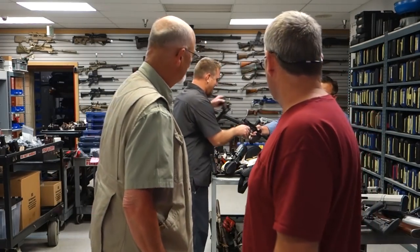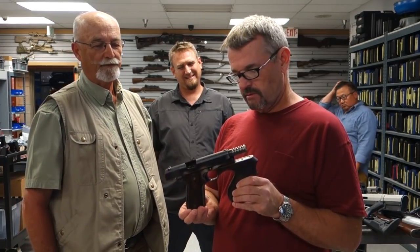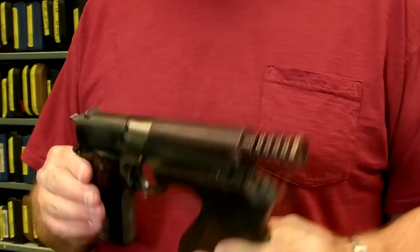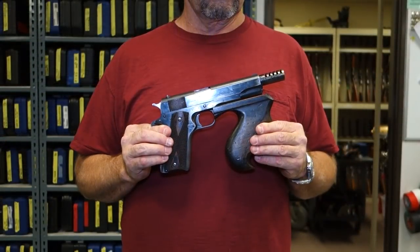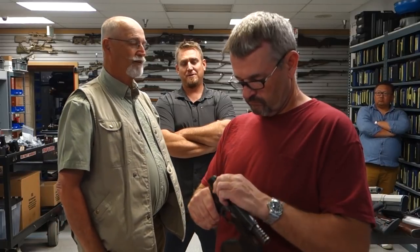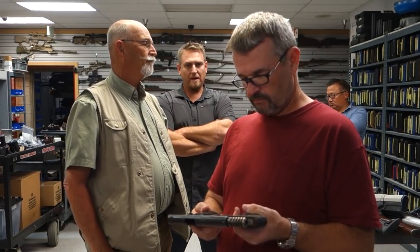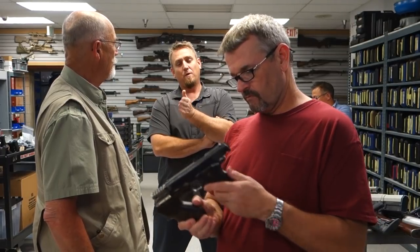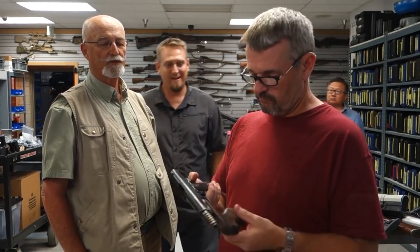From Public Enemy — a gangster 1911 mock-up of a gun used by the Dillinger gang, made in .38 Super, which is actually period-correct. There was an extended magazine, and a Texas gunsmith who made guns for 'unsavory characters' converted versions to full auto — a German guy, apparently. The character Babyface used it. Despite all the work the gunsmiths put into building these, you saw it for a fraction of a second at night in the movie.